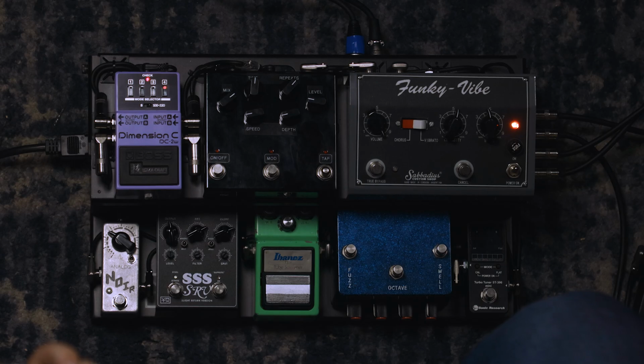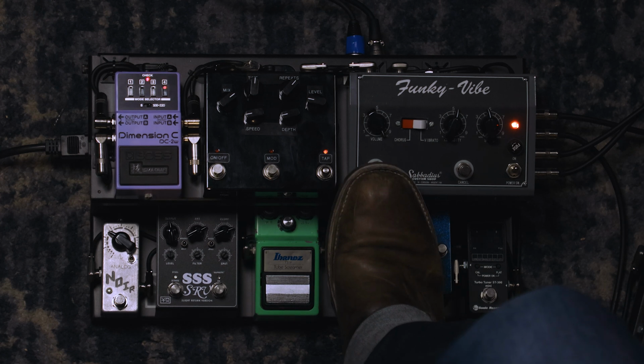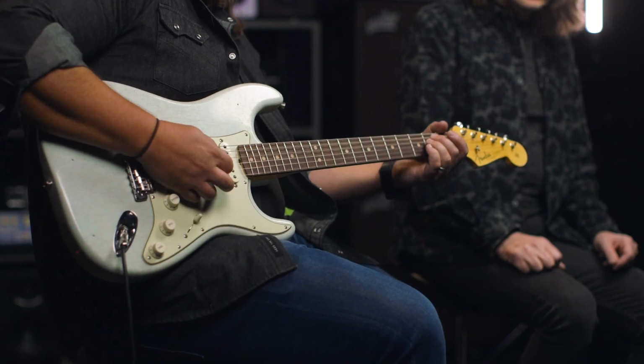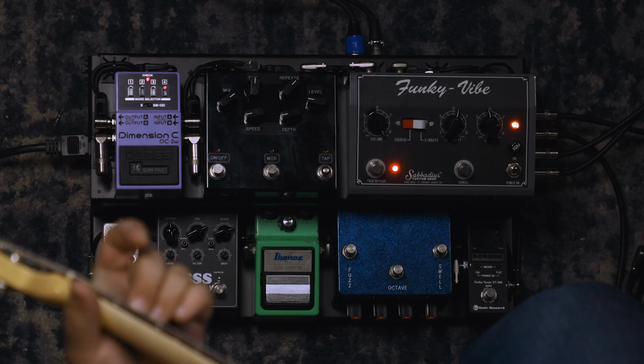So let's hear it first. This is just going to be in the chorus mode of the vibe, and I have roughly the intensity and speed set at noon, and the volume's all the way up, just like with an old Univibe. They lose some volume, so you have to get it on the upper half of the volume control to make it break even with the output. So here's dry. Here's the vibe.